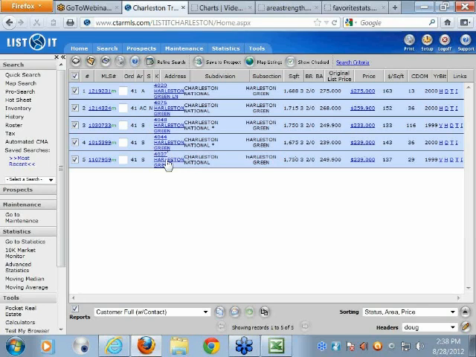So you see 3 solds. One of those I sold. I sold one in there recently, but 233, 239, 239. Then we have one under contract with a list price of 260, and we have an active one at 275. Now, I think this house is probably overpriced at this. It doesn't seem to compare with the other prices that we've been seeing in Charleston Green, but notice, it's the only one. You can get away with that when you're the only one. Just hope that nobody else shows up as far as active competition goes.